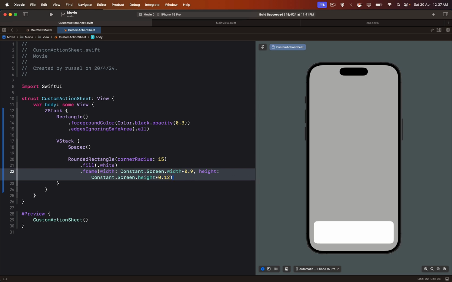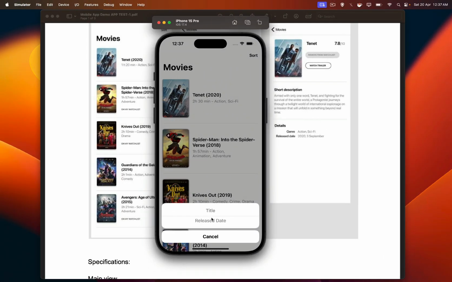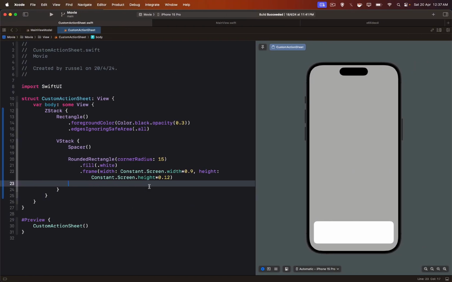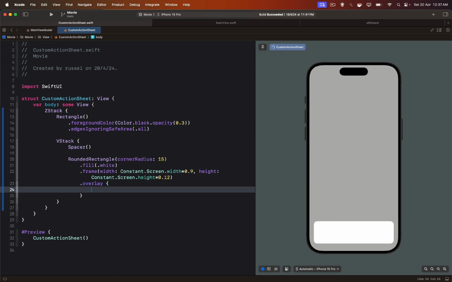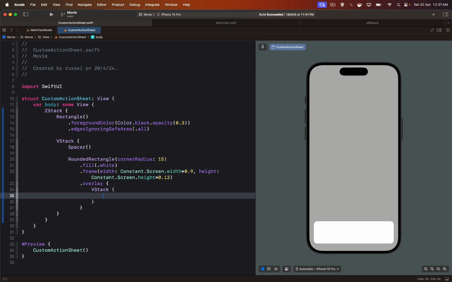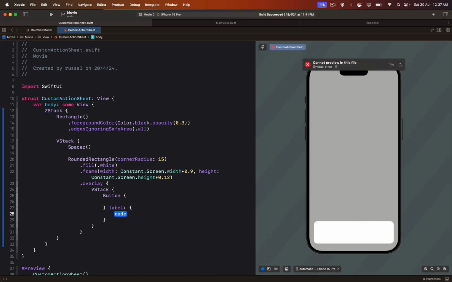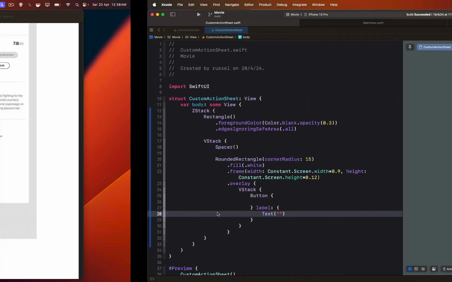And now we have two buttons here. We can simply take an overlay, and inside the overlay it should be another VStack. Inside the VStack, we have to take a button with label. Label can be a simple text. The first one is title.